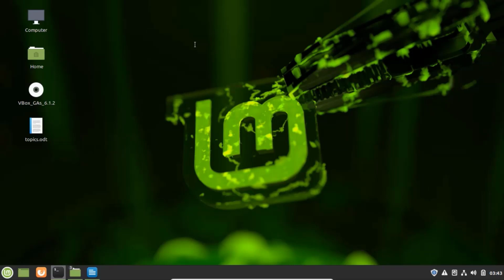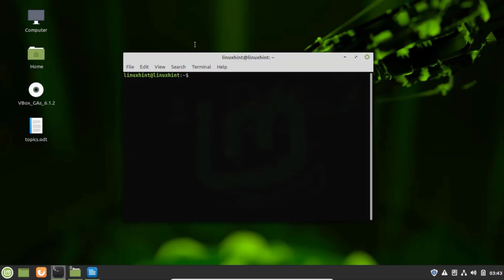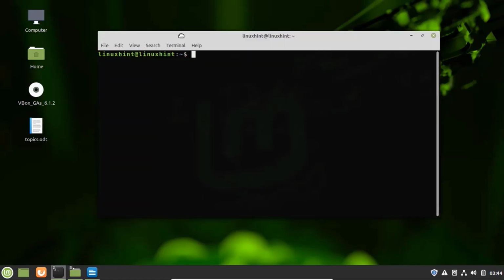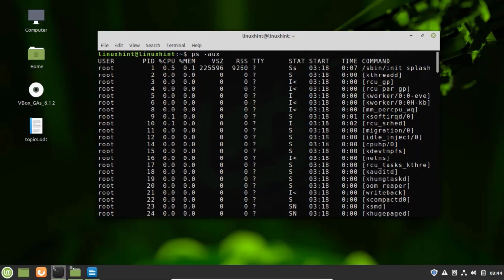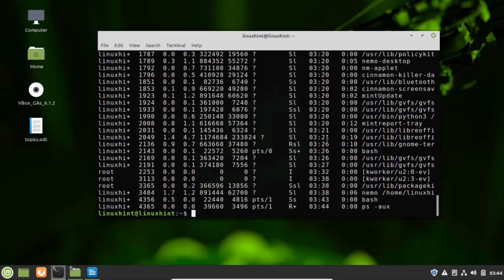So let's open up the terminal again. And similarly, we can use the killall command that is used to kill all the processes associated with the program name. So if I run here on my terminal ps aux to see all the processes, and if we want to kill all the processes that are associated with the program name, then we have to write here on the terminal killall, and now we have to write here the program name.